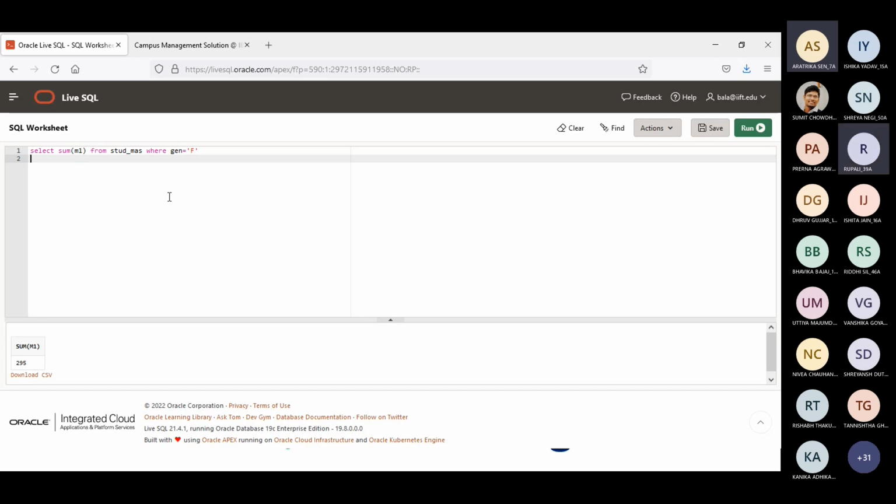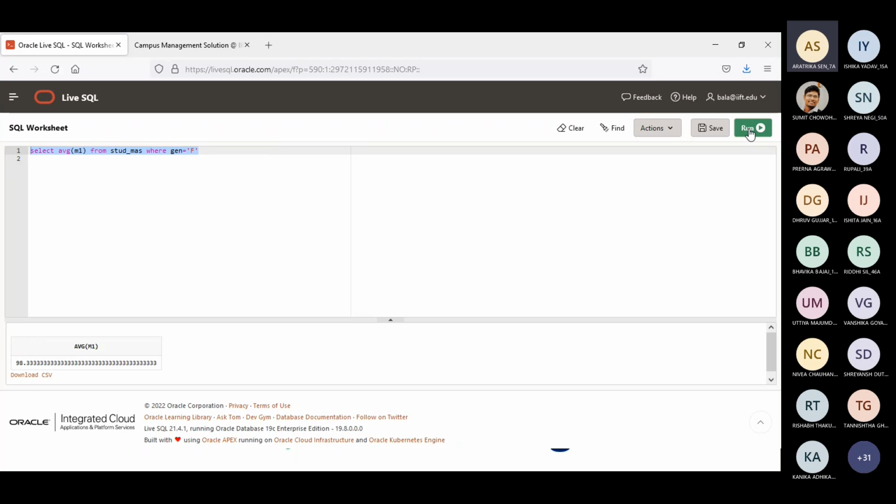Instead of sum, we'll put average: select average M1 from student master where gender equals F. Okay. Shall we try? Got it? Got it, sir.